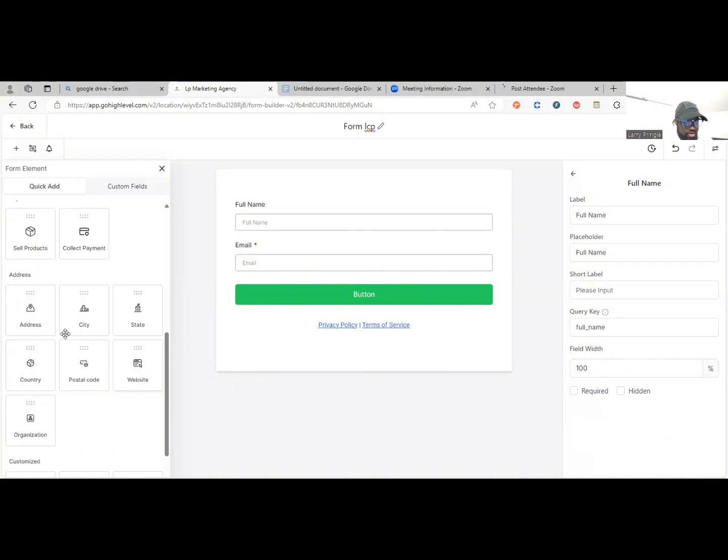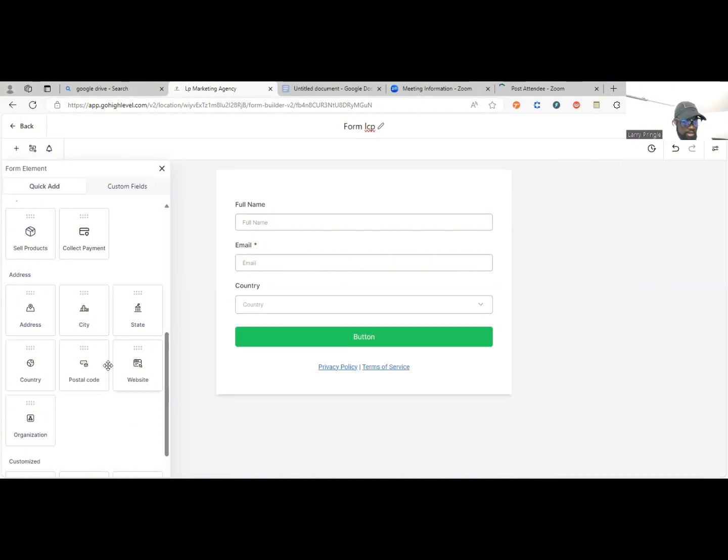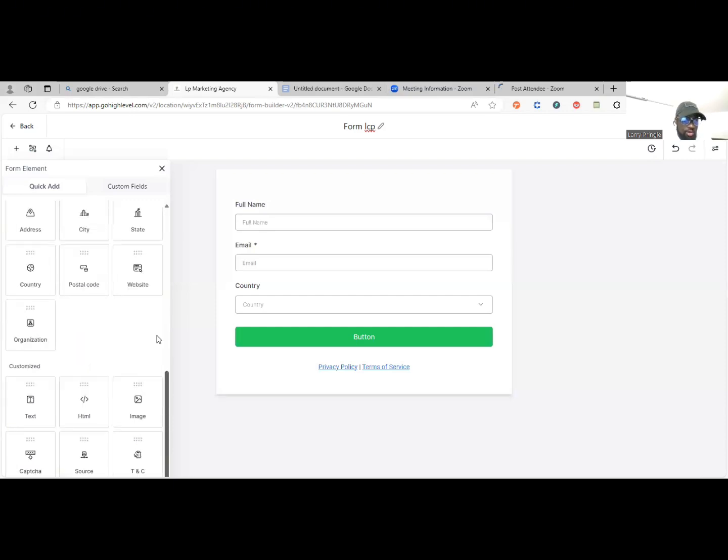And you have your address, your city, your state. For us, I do want to know what state they're in. Or better yet, we'll say what country. So I will add country here. And we'll leave everything else the same. So you have your website and other stuff in text message.